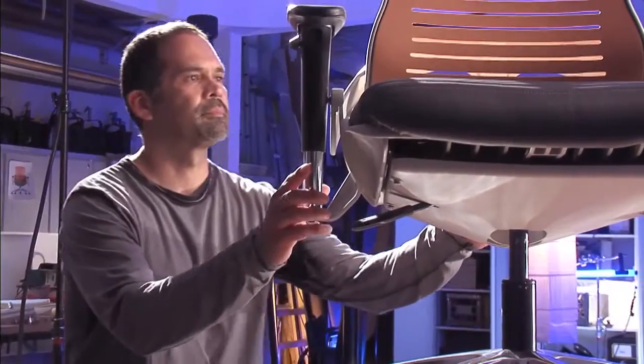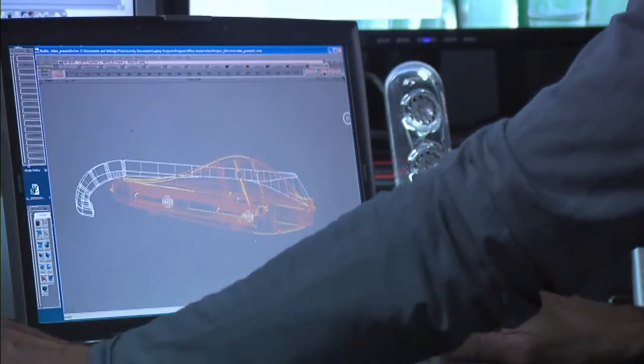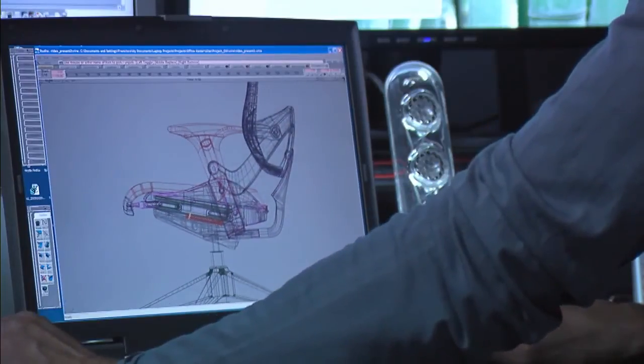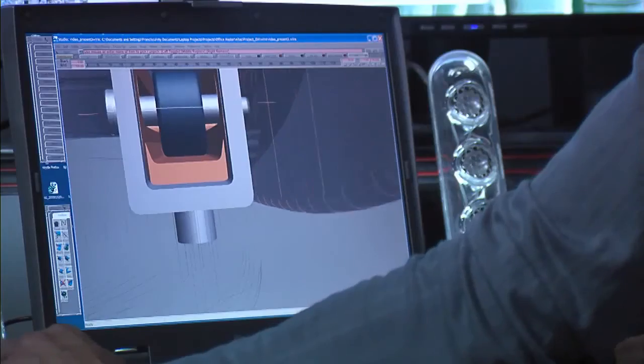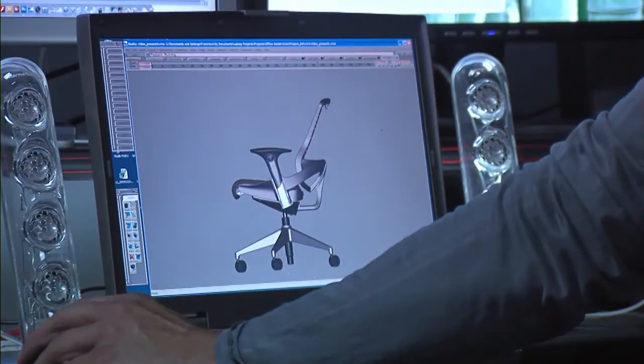The arm supports. This is another innovation for the OM5. They extend upward and provide us the pivot point location, which would be located close to the human pivot point on the hips. By doing this, we were able to balance the back with the seat in perfect harmony. There are no knobs. If the user wants to recline, they simply begin to move back in the chair. As they're moving back in the chair, they articulate the chair. They're going to find that they are absolutely perfectly balanced in every position.